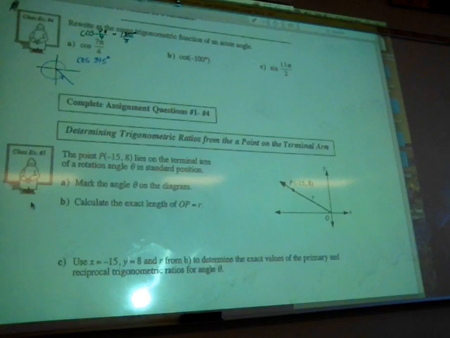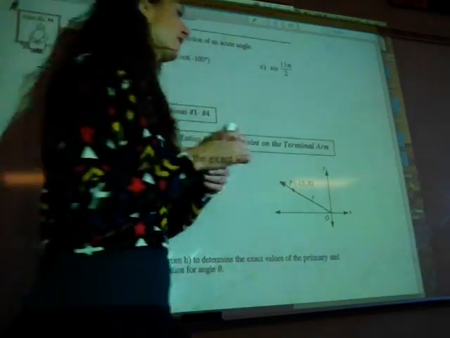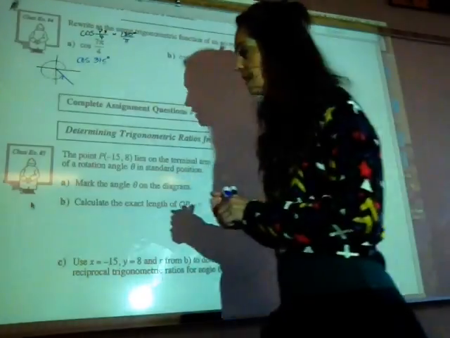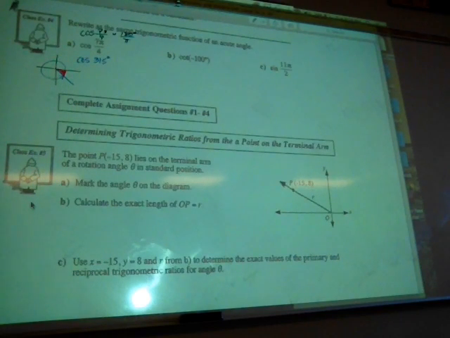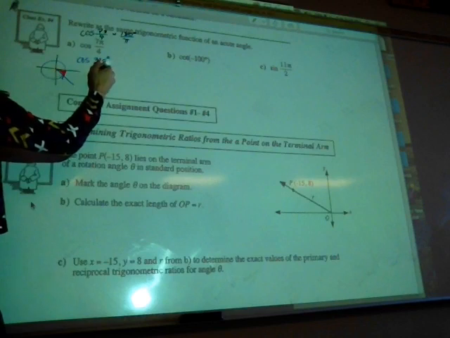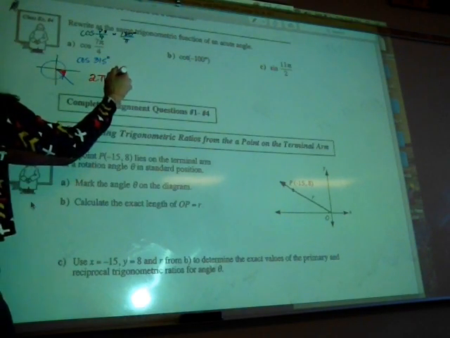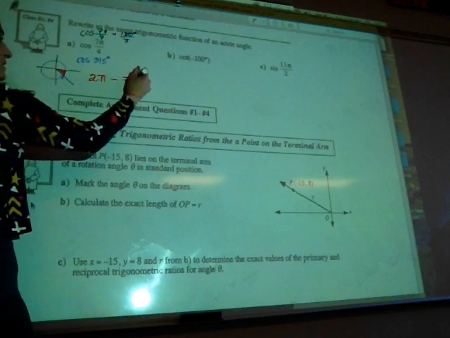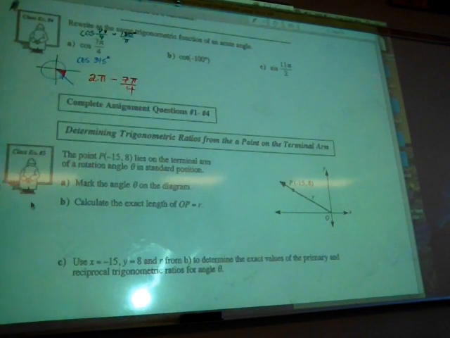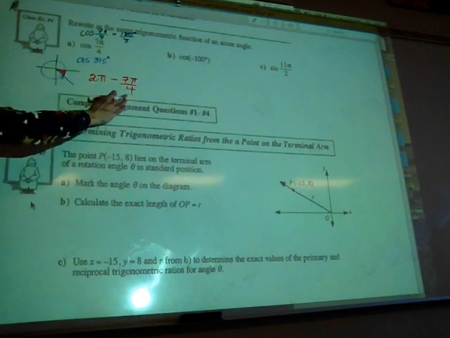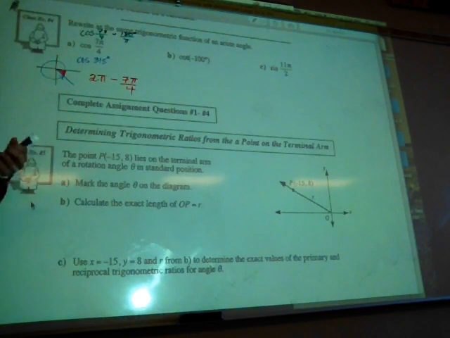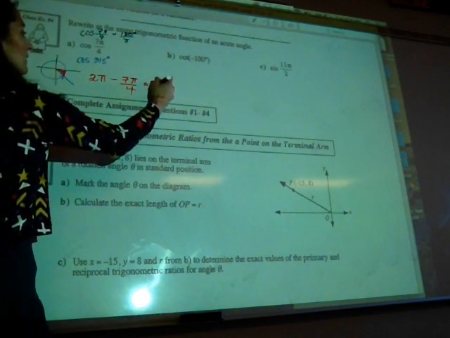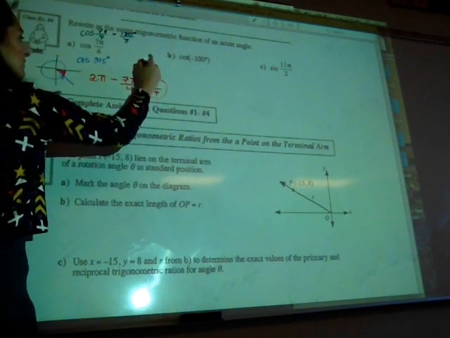Using degrees or radians, you can now figure out your reference angle, which is the angle between your x-axis and your terminal arm. We need to figure out this angle here. Because we started in radians, I'm going to continue to use radians. We need to go 2 pi minus the rotation angle, which is 7 pi over 4. Getting a common denominator, 4 times 2 is 8, 8 minus 7 is 1, over our common denominator 4. So pi over 4 is your reference angle.